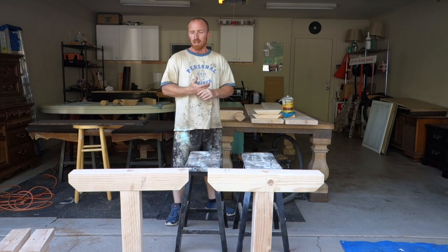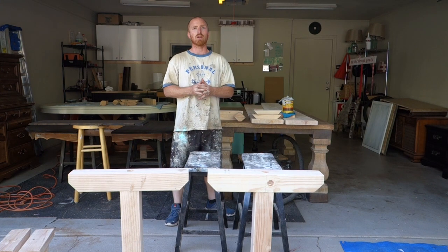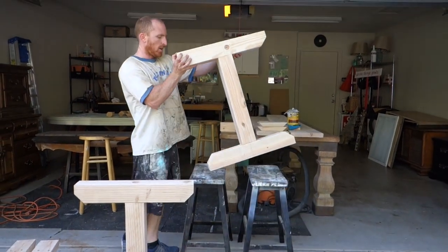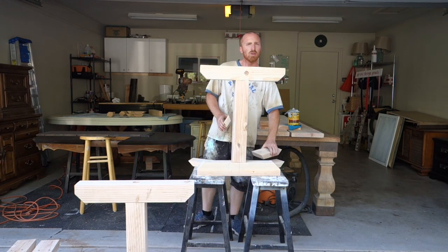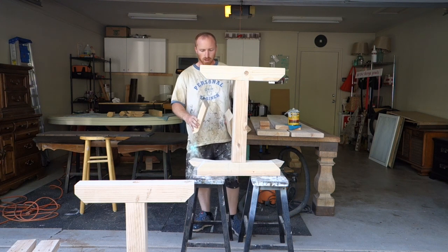Today what we've got is we're building a breakfast table and bench for one of our clients. So what I've done is I've already cut all the wood and kind of give you a demonstration of what we're going to be doing with it. The table's going to be 82 inches by about 24 inches wide, and we're going to go with a little bit of a country theme.